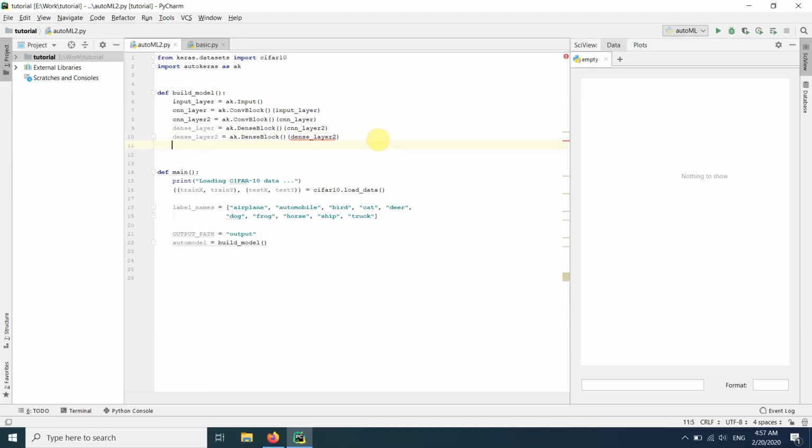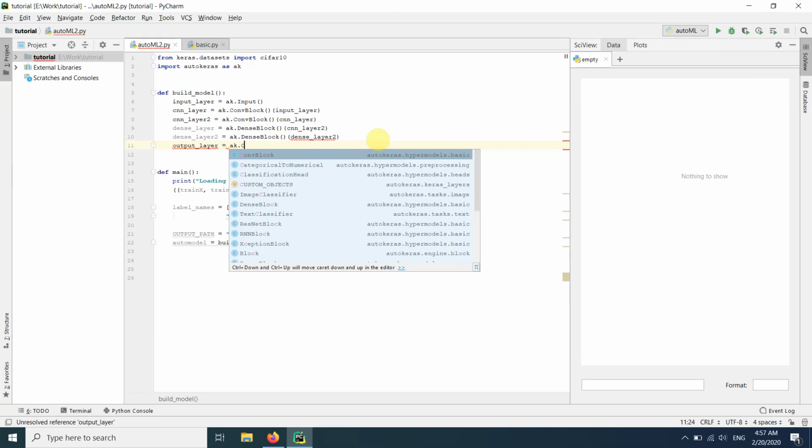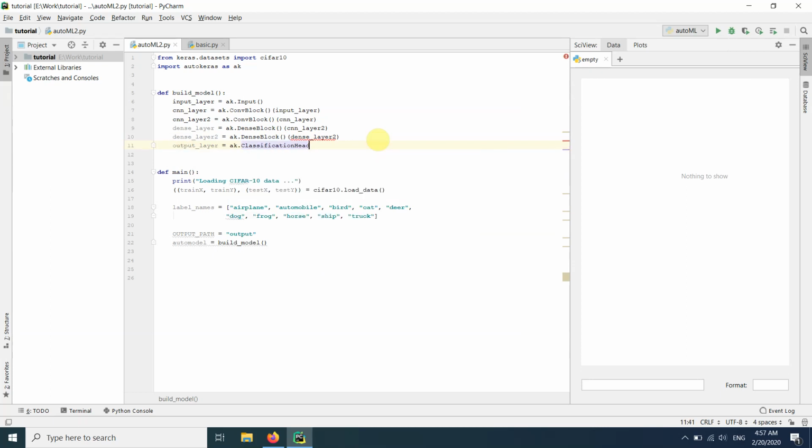Okay, and now let's say an output layer, ak.ClassificationHead, and we need to specify here the number of classes. Number of classes in our case is 10, of dense layer 2.